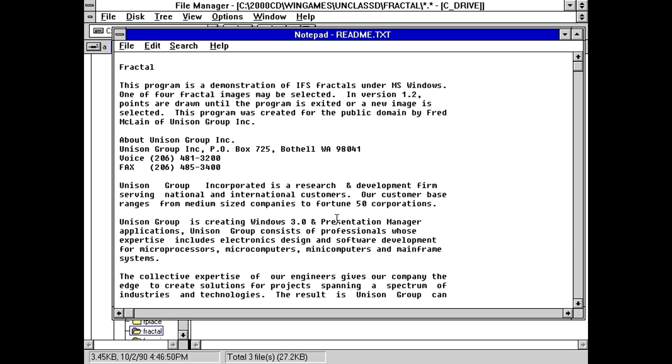Okay, Fractal. This program is a demonstration of IFS fractals under MS Windows. One of 4 fractal images may be selected. Version 1.2, points are drawn until the program is exited or a new image is selected. Okay, so I know what kind of fractals it's doing here. This program was created for the public domain by Fred McLean of Unison Group Incorporated.